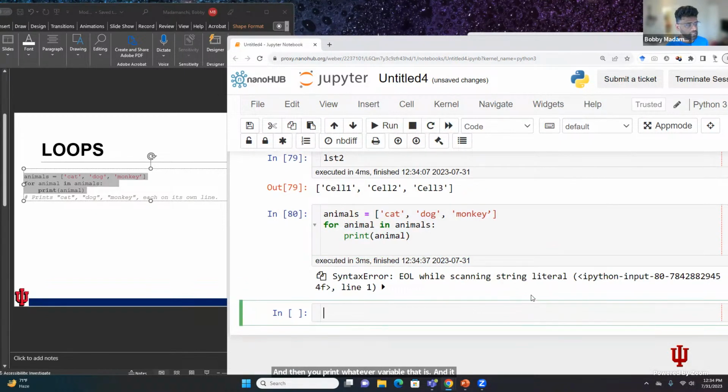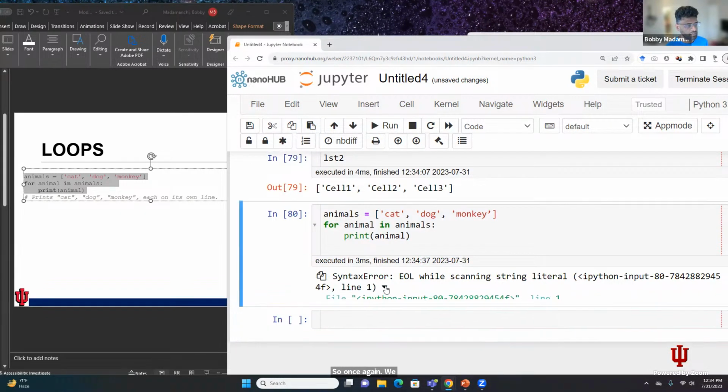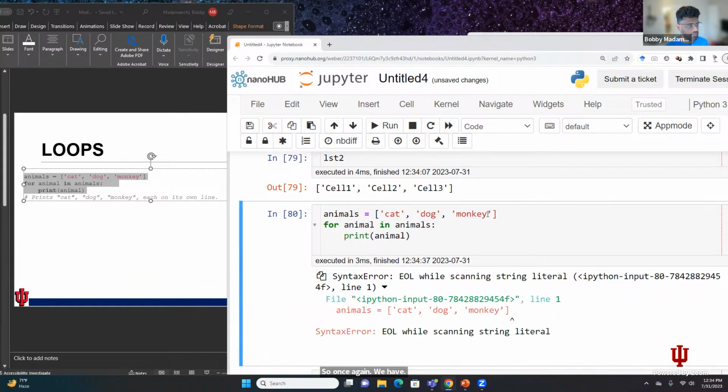So once again, we have a syntax error in line 1. And it's once again an issue of copying and pasting from Excel. See, this character here doesn't match that one. So we just have to replace it. And now the code will work.